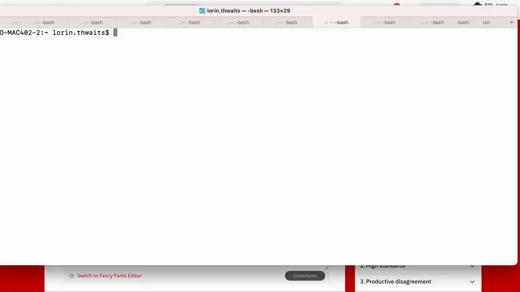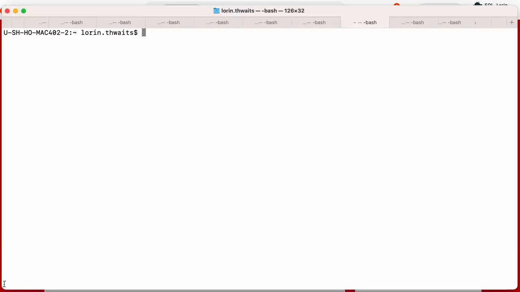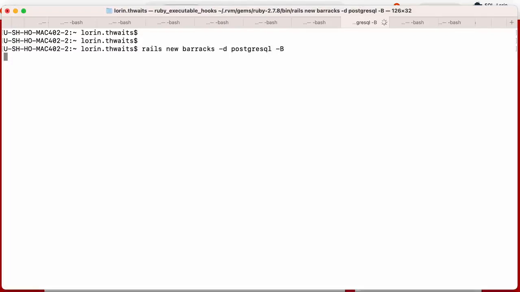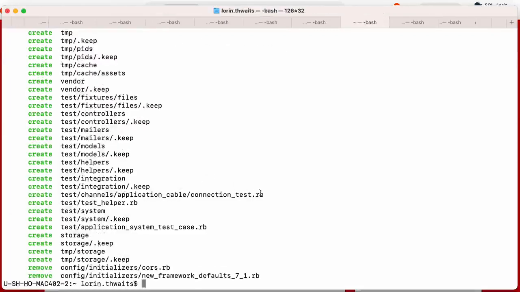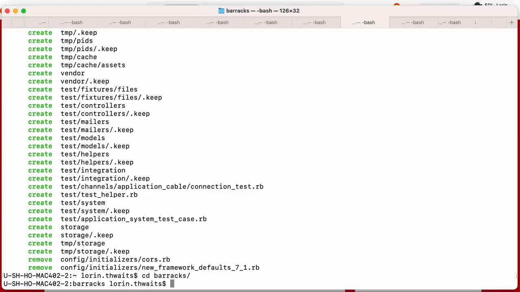So here I have, well, if I can bring it into view, I guess, I have this console, this terminal, by which we can now start to do our work. Let's do it. I'm over at my home folder. Rails new Barracks. And then what about PostgreSQL as a driver? And do not bundle yet. Let's do that. It'll take a moment. It'll think about its things, and it'll make it whatever. We'll go to Barracks. Yeah, cool.